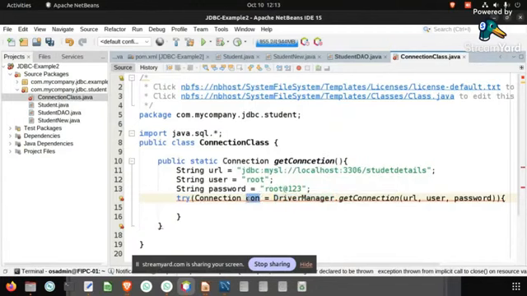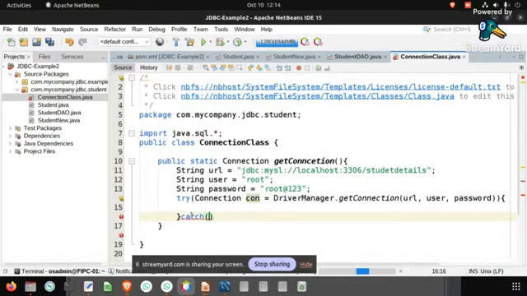If the connection is established, then it will execute the statement within this. If not, it will just throw to catch. And once it is done, this try block itself will close that connection. We don't want to explicitly have a finally block to close it. The try block will automatically do all these operations.